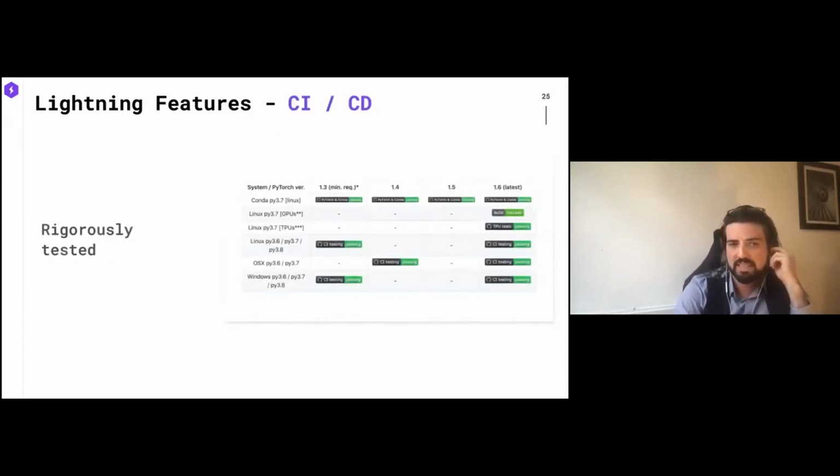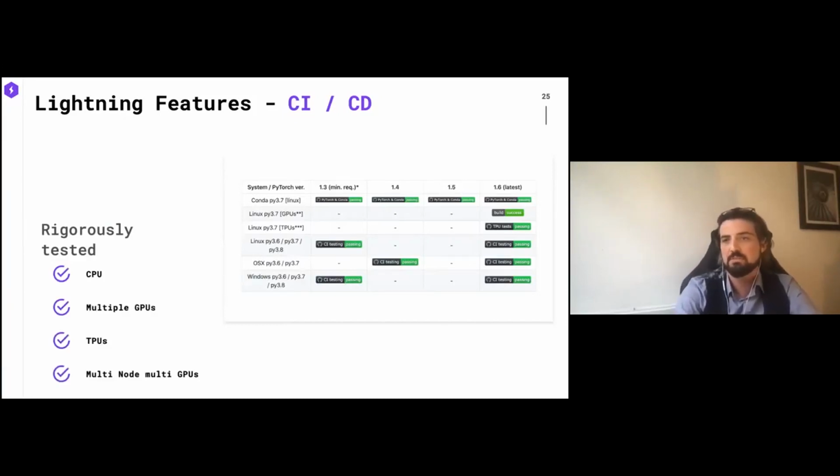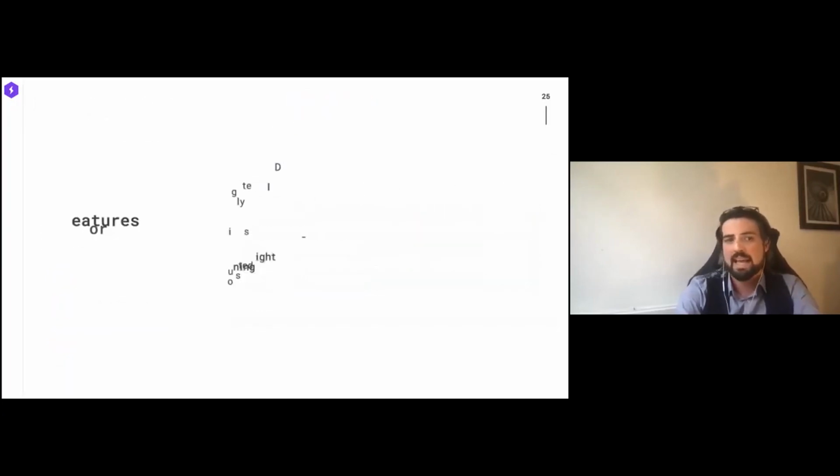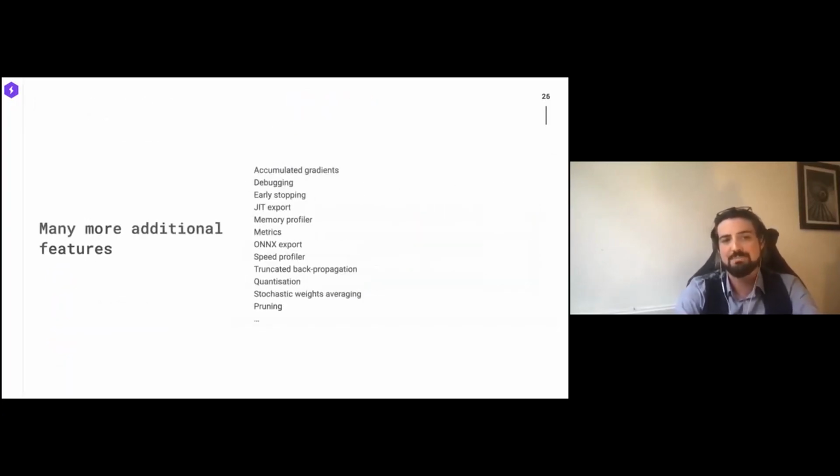And more importantly, Lightning is being tested on multiple operating systems, several Python and PyTorch versions, and on multiple hardware, such as CPU, multiple GPUs, TPUs, multi-node, and multi-GPUs. So when you use Lightning, you can be pretty sure that the areas that Lightning automates for you are extremely well tested. You also get many more additional features, such as accumulated gradients, JIT export, ONNX export, truncated backpropagation, and so on.